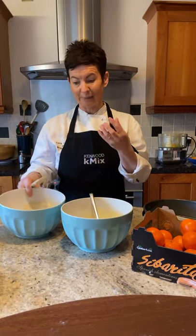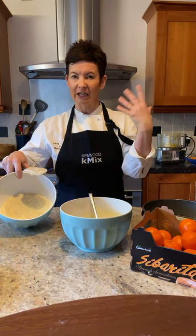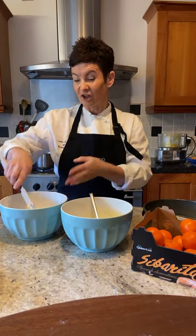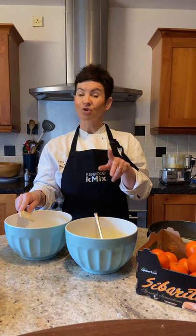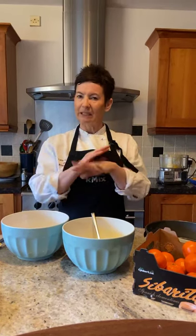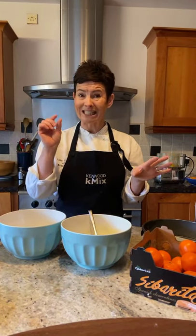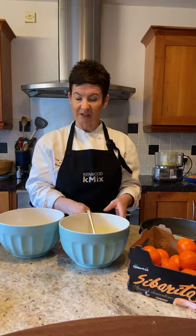Because with ground almonds, you have the clear sort of creamy color and texture, which is perfect for this particular cake. The only challenge I'm finding with the nut-free is the next one I'm going to try is with pine kernels. Don't try sunflower seeds, or don't try pumpkin seeds, because I have tried. Makes the orange cake go green, and it has a funny texture. So I've tried the pumpkin. Stay away from pumpkin. Stay away from your other seeds. The pine kernels could be an alternative, but I will let you know because I'm still experimenting.